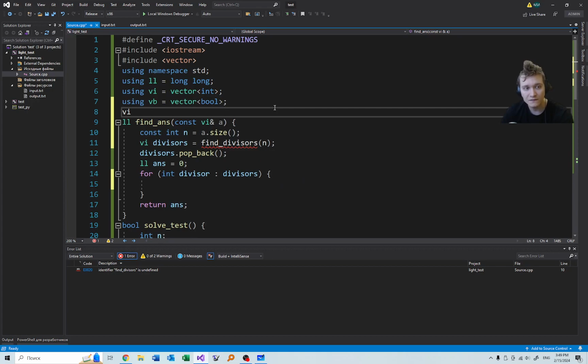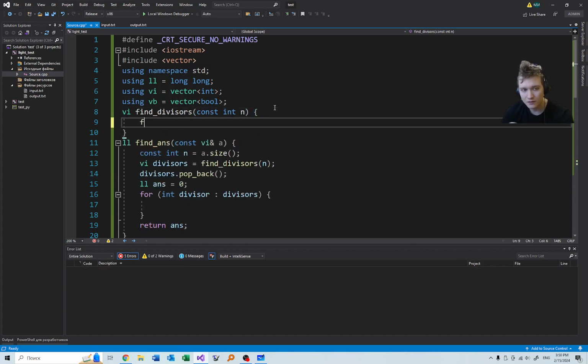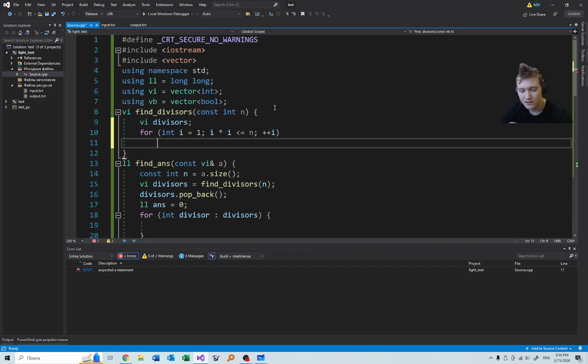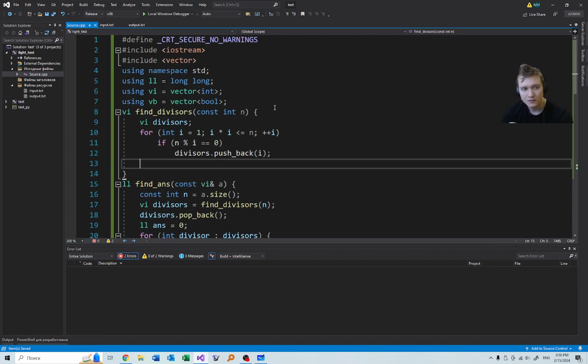So the first thing is to find divisors. And it's quite simple. We go through all numbers, and if n%i equals 0, then divisors.push_back(i). Now, it's simple.